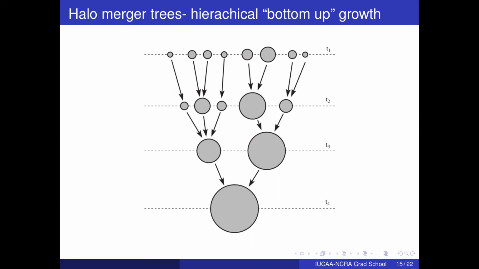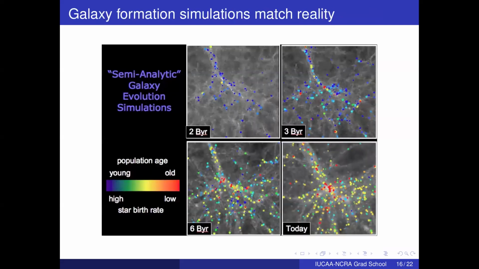So just like galaxies accrete gas from the intergalactic medium, halos can also attract dark matter or baryonic mass from around them. And of course, when two halos merge, the galaxies then move into the same bigger halo. There they may merge or they may just interact and continue in some orbit around each other. So eventually you will form a very large halo. This process is irreversible. You can go from a small halo to a big halo. You cannot go from a big halo to a small halo.